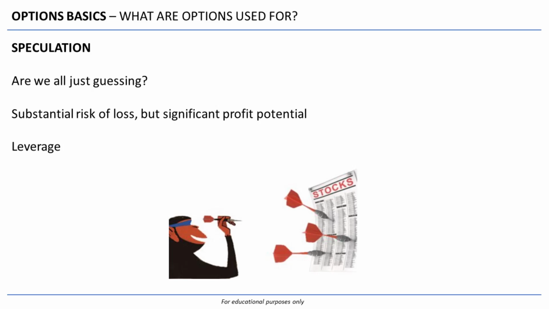Speculation. Now let's go to the other extreme of the spectrum. One could argue that everyone participating in the market is speculating to a certain degree. But for our purposes, we will think of speculation as a trade where there is a substantial risk of loss, but also a significant profit potential.